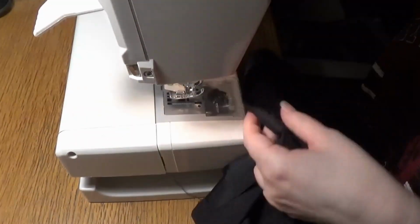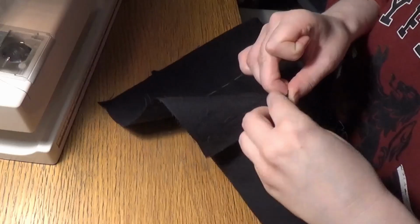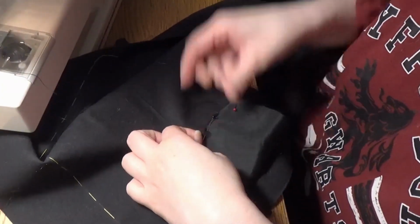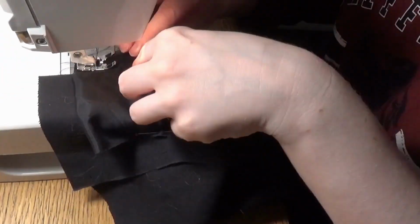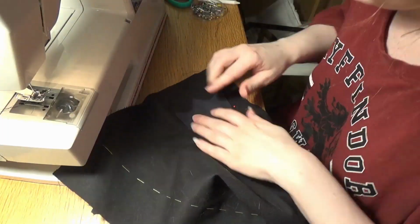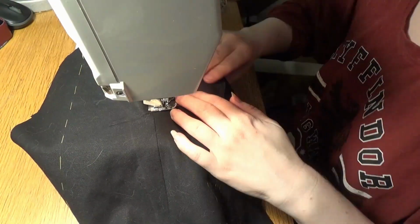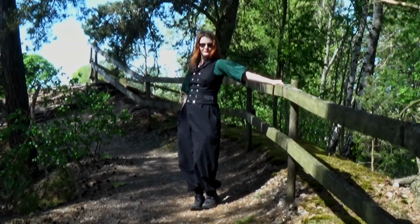And then I turn up the pocket and I pin it, and I stitch around the pocket on the inside, making sure to not catch the waistcoat. And then it was fraying, so I just zigzag stitch around it as well. And then I put the pocket flap over the pocket opening and stitch down the top of it. And this is the final result.